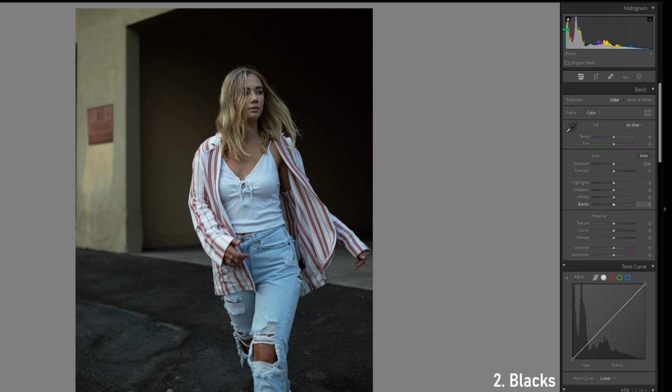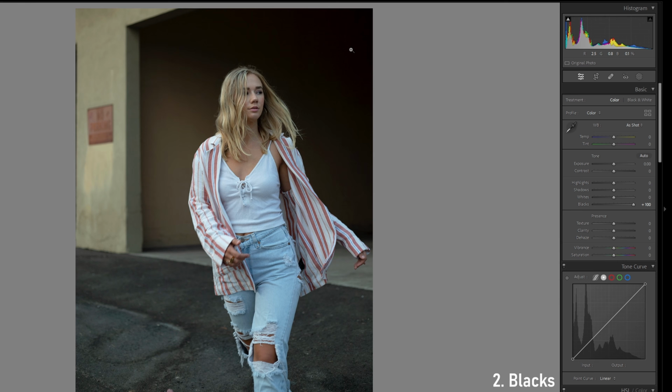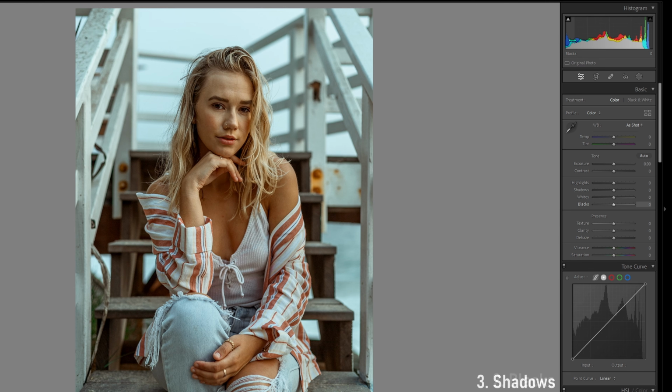Like we can see in this example here, in the very dark parts you can see that it's clipping, and then if you just move it to the right a bit, you can see how it lifts up and gets lighter. Next up, we have the shadows, which are the second darkest parts of your image. They exist between your midtones and the blacks in your histogram.